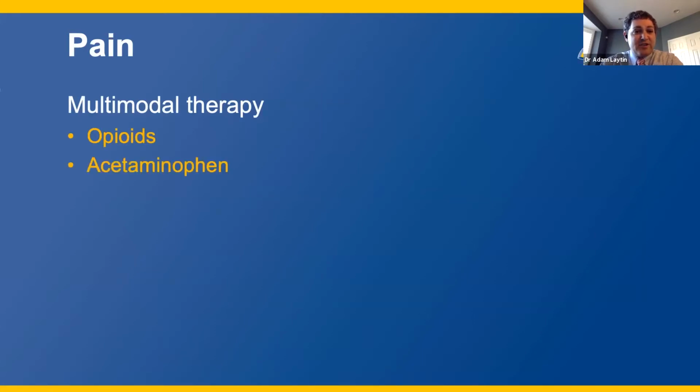There are several great studies showing that acetaminophen, either enterally or intravenously, or paracetamol, if that's the nomenclature that you're more familiar with, is very effective in decreasing the requirement for opioids and can be an important adjunct. NSAIDs are also very effective in supplementing opioid use and decreasing patients' opioid requirement.